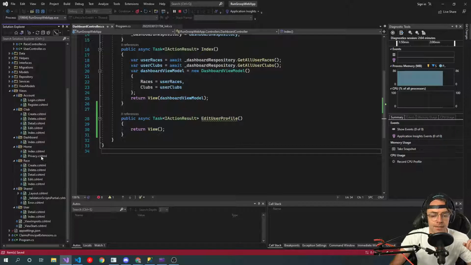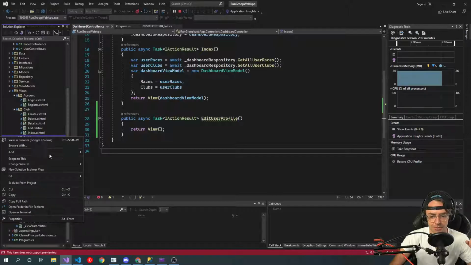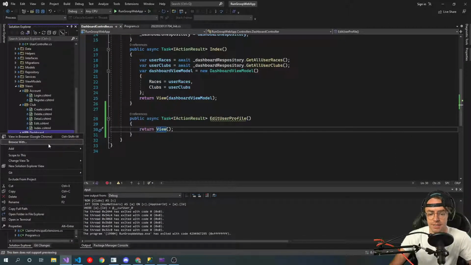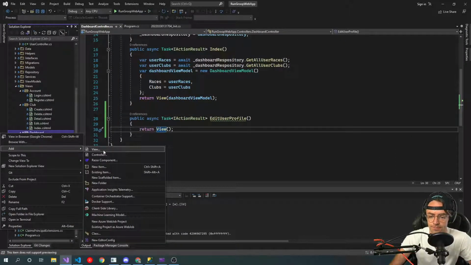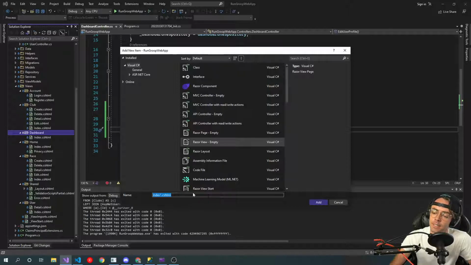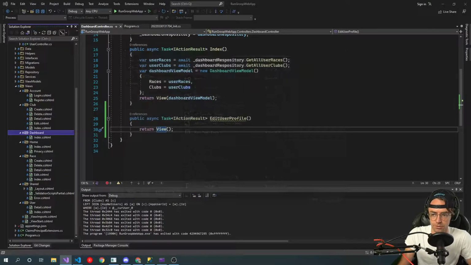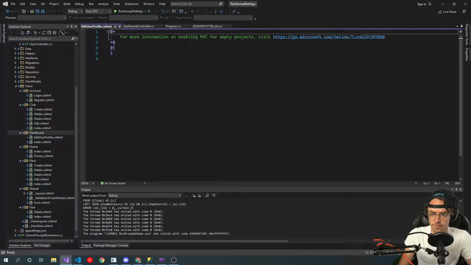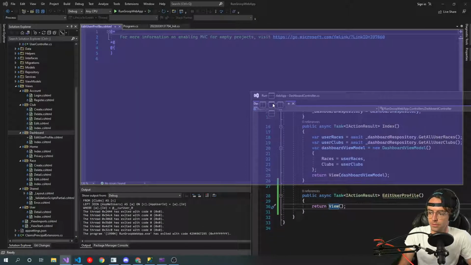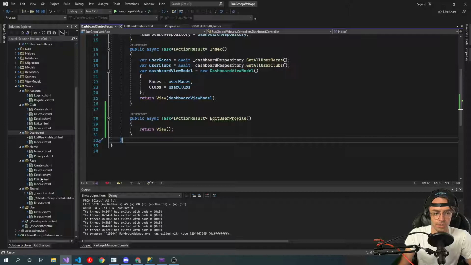No secret, what I'm going to do next is go into the dashboard and create an edit user profile view. I need to stop this so that I can put in that view. We're going to go add. And as usual, make sure that you name it the same name that you name the function. So let's actually go over here. We have the edit user profile view. Let's make sure we look it over.